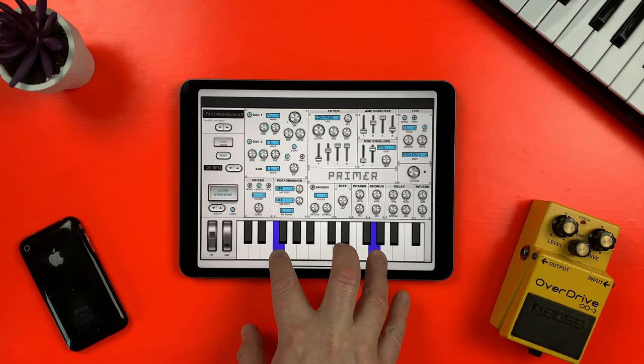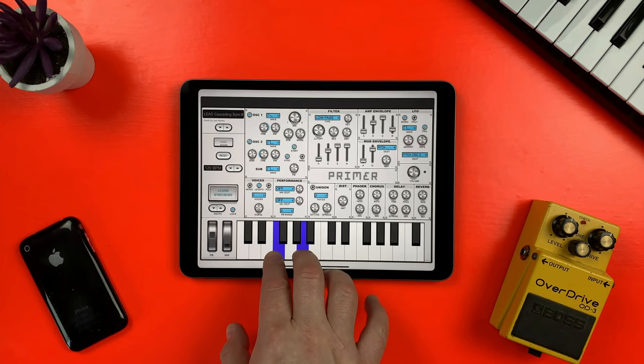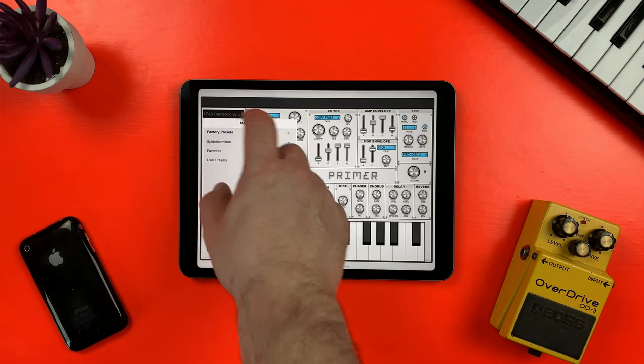Primer is a free synth app available for iPad that is an exact replica of the tool Audible Genius, the app's developers use, in their synthesizer training app Syntoral. Primer contains many of the most common controls found in analog synths, so if you're new to this sort of thing, Primer might be a good place to start.